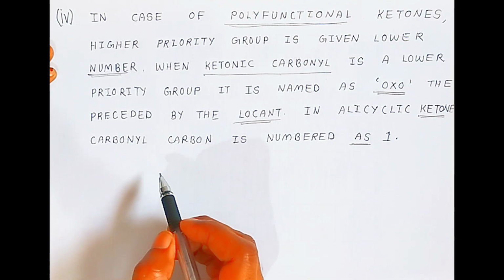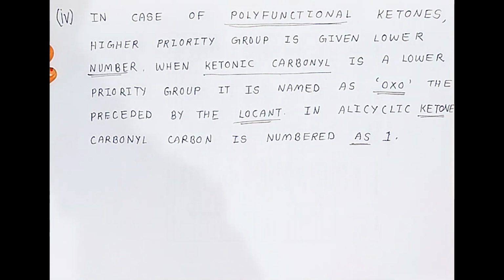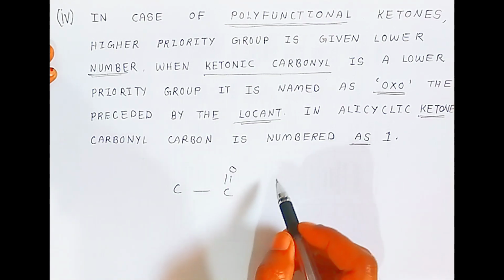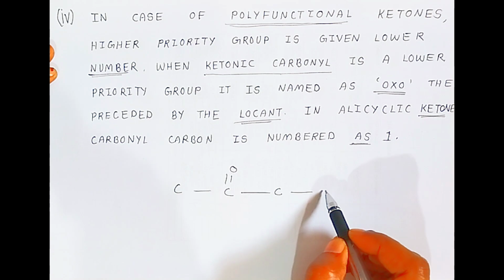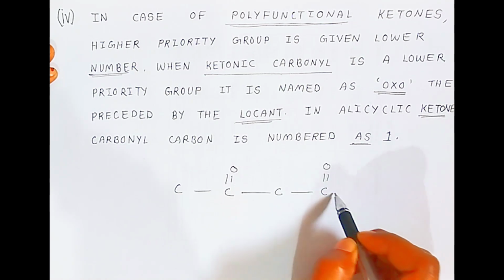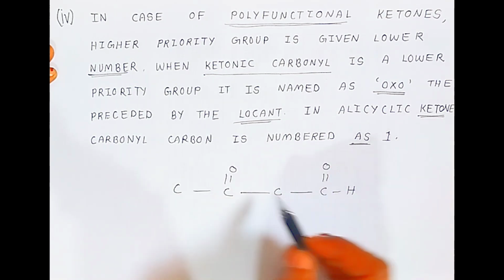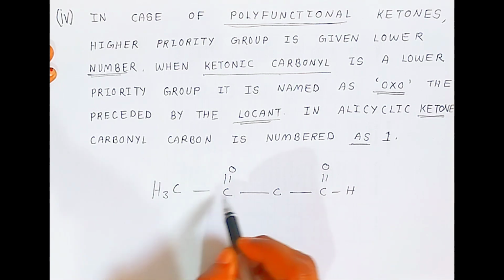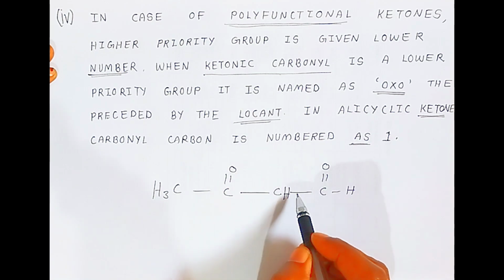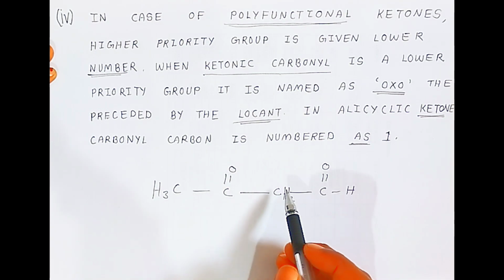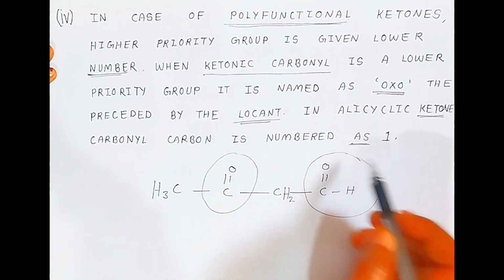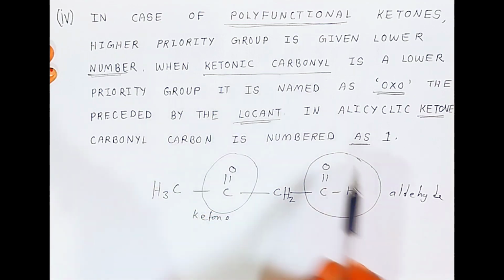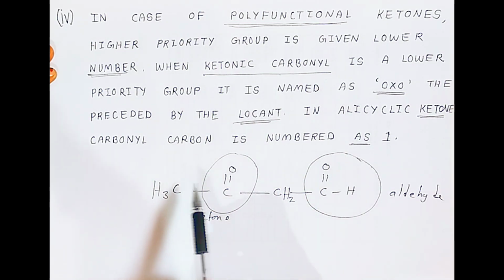Okay students, one example I want to show you for when you are going to use the word oxo. Suppose here you have one more functional group, this is the aldehyde group, and this is your ketone. In this molecule, CH3 just name, so here it will have 2 hydrogens, and now it is balanced. Now students, here you have 2 functional groups, one is ketone and the second is aldehyde. So this molecule contains 2 functional groups, that is why we call it polyfunctional.